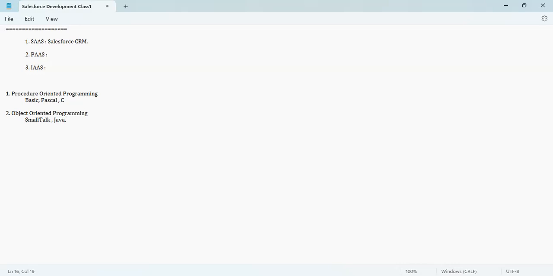And our so-called fancy Apex programming is also an object-oriented programming. The third one is component-oriented programming.